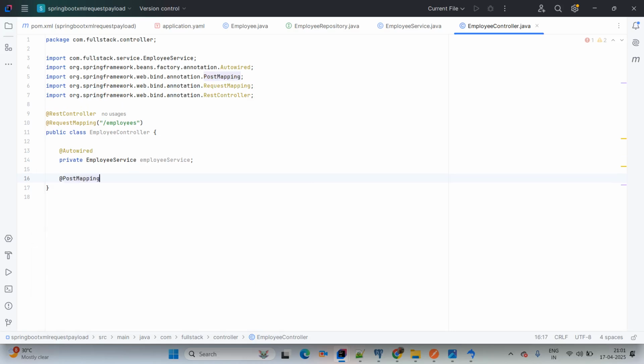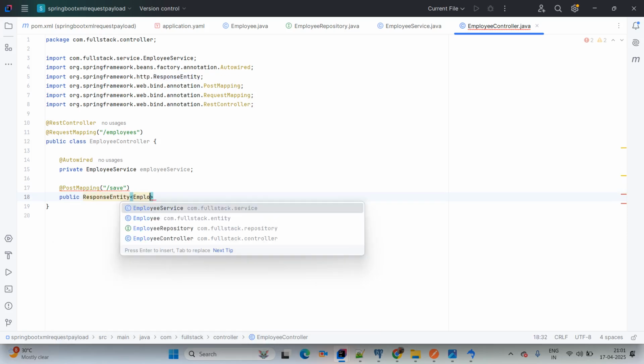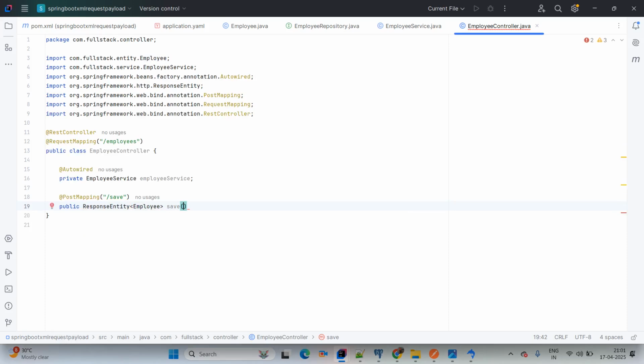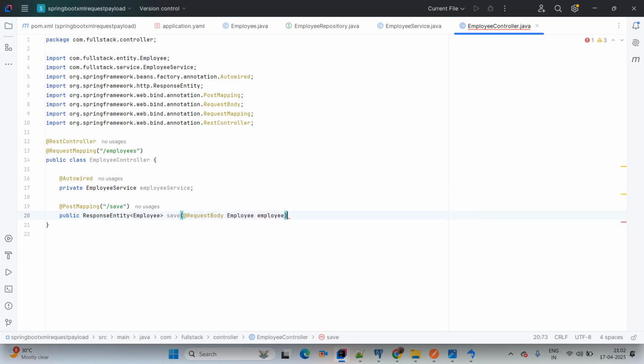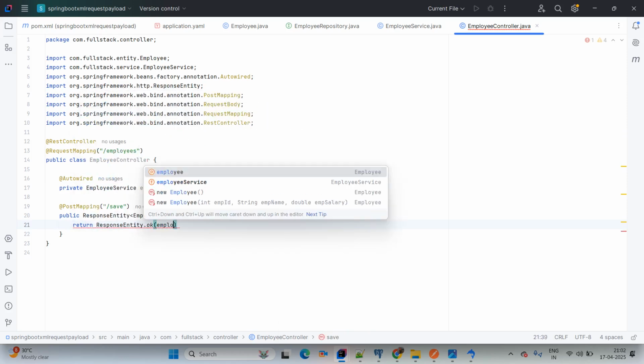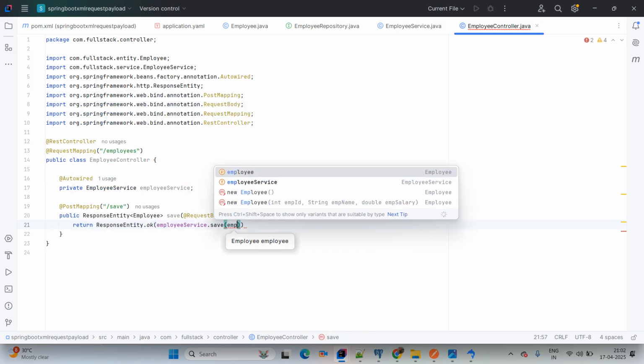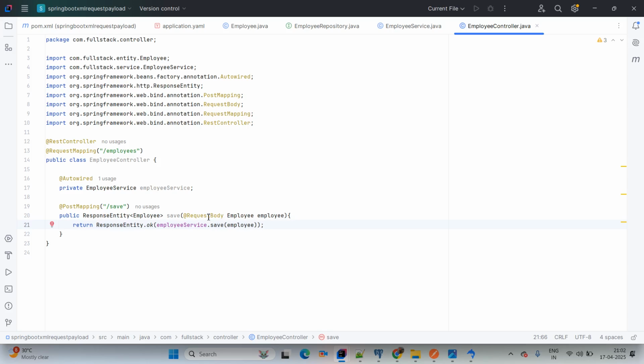The API creation part: first we are going to use PostMapping to save fresh data. Here I am passing the API name as save. This will be public ResponseEntity, it will be of type Employee, and simply say save. Now I am using here @RequestBody, and we are trying to insert data for this employee as a request payload, right? From Swagger we are passing the request payload. Then simply return ResponseEntity dot ok. I am just calling here employeeService dot save method, and simply pass the entity as employee. Like here we are using request body, it means on the Swagger side we are passing the request payload, and definitely we are going to call the service layer, and there again we are calling the repo to save data into the database.